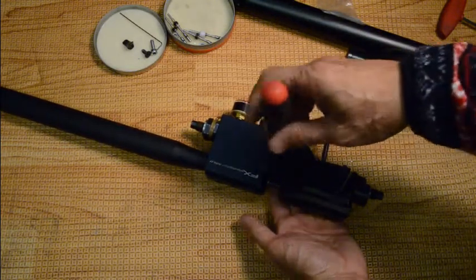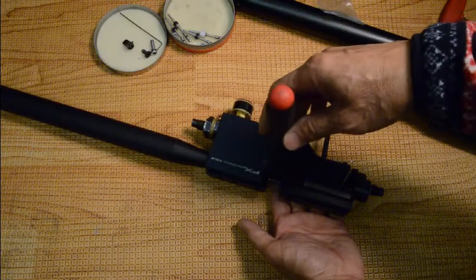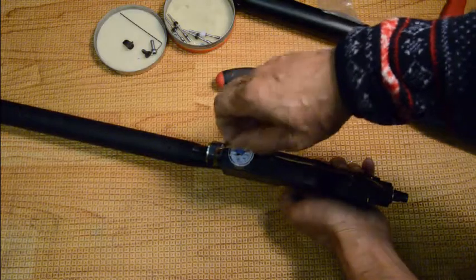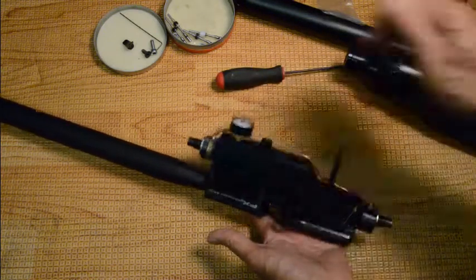You'll hear a little hiss sound — once that's gone there's no more pressure. I can feel the valve going open and closed, open and closed, so I know there's no pressure and it's safe. Note that the gauge here only indicates the supply end, not the regulator, so now it's safe to work in there.